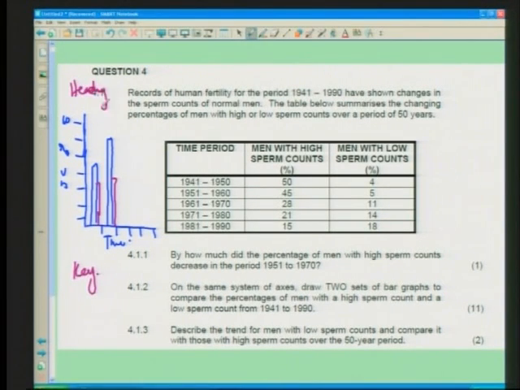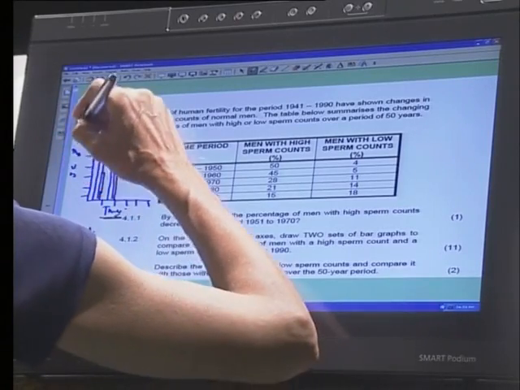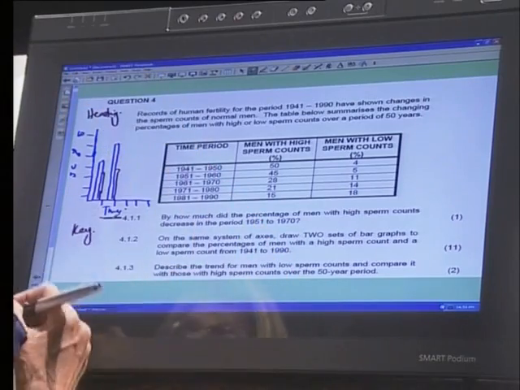Because if you put the heading in, first of all, the fact that you've got the correct type of graph, 1 mark. The fact that you have a title to the graph, 1 mark. The fact that you've labeled your x-axis correctly, another mark. The fact that you've labeled your y-axis correctly, another mark. So that's already 5 marks before you've even done anything. So there is no reason for anyone to get anything other than full marks of 11 for any kind of graph question.